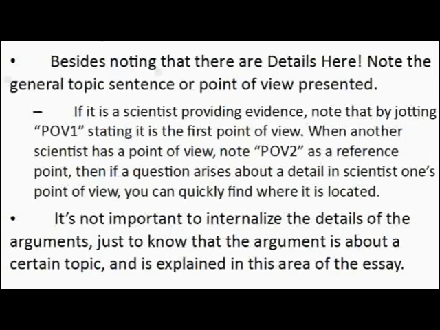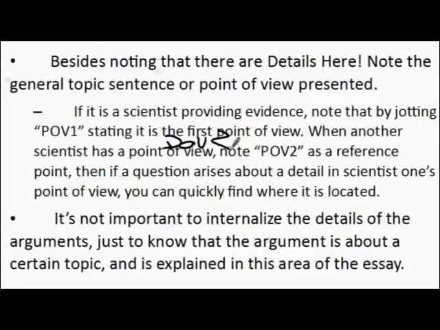Which brings me to the point of marking on the test. Actively mark the test. Besides noting that there are details here, note the general topic sentence or point of view presented. If it's a scientist providing evidence, note that by jotting down POV 1, this states that it's the first point of view in it. When another scientist has a point of view, you might go ahead and note POV 2 at that point as a reference. And then if a question arises about a detail in the scientist 1's point of view, you can quickly find where it's located.